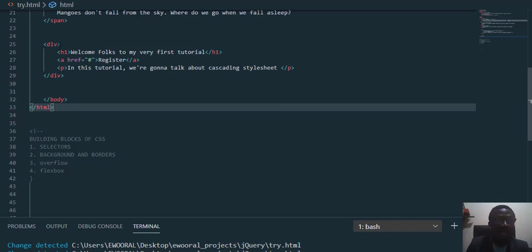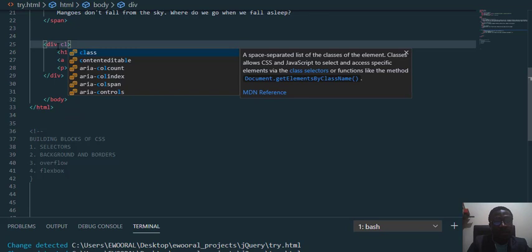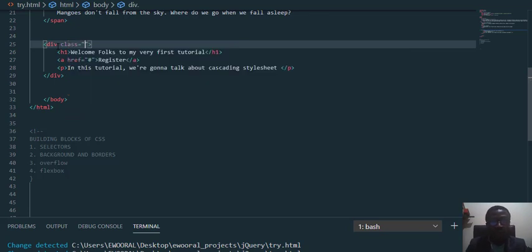So let's give a class to this div tag. We want our CSS file to be able to target this div tag. So let's introduce a class here. Class welcome.